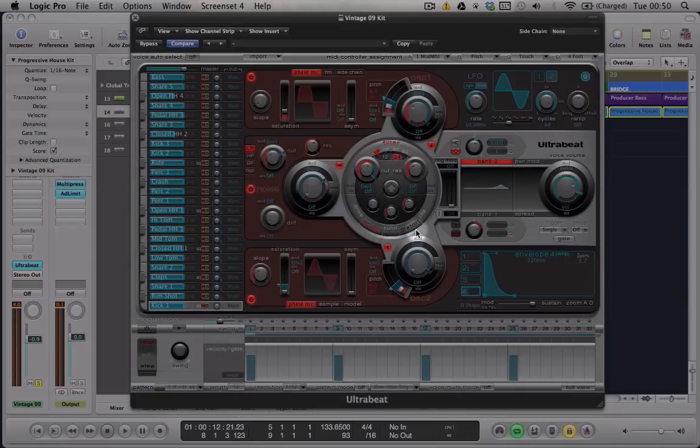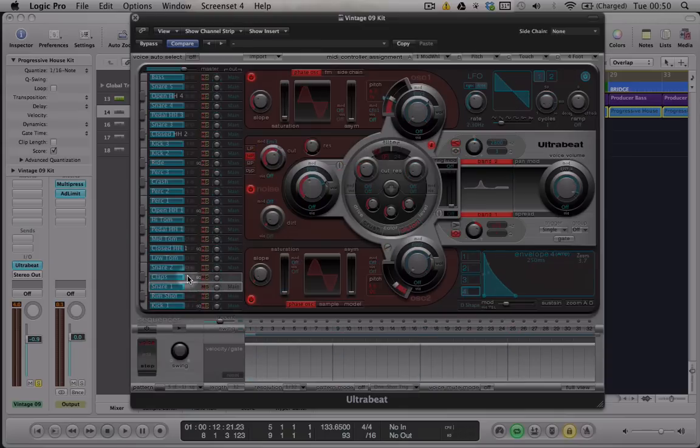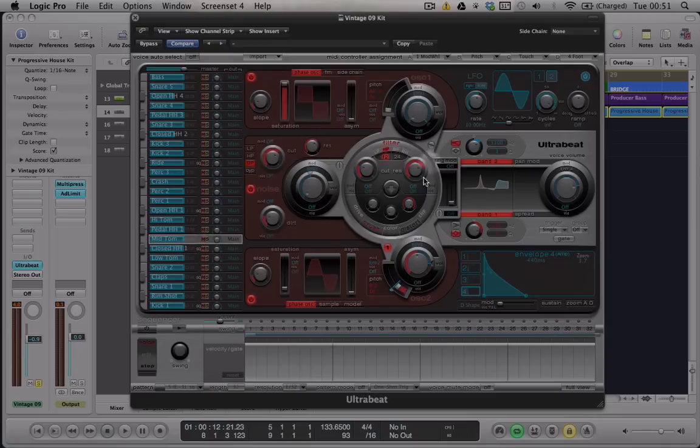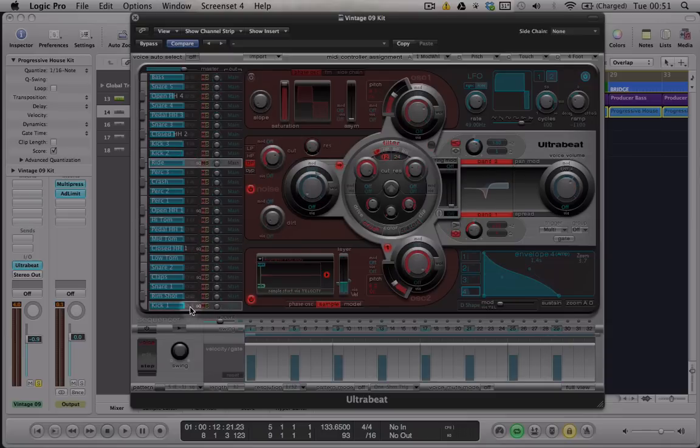You've got two different types of distortion. So experiment with these settings here. You've got a gain control, a tone control, and a level control. Experiment with those. Also, it's worth pointing out, with the UltraBeat drum machine, you've got all your different drum sounds up here, and each one of these, as you select it, you'll notice has entirely different settings. So all of the settings here are independent and separate for every different drum sound.